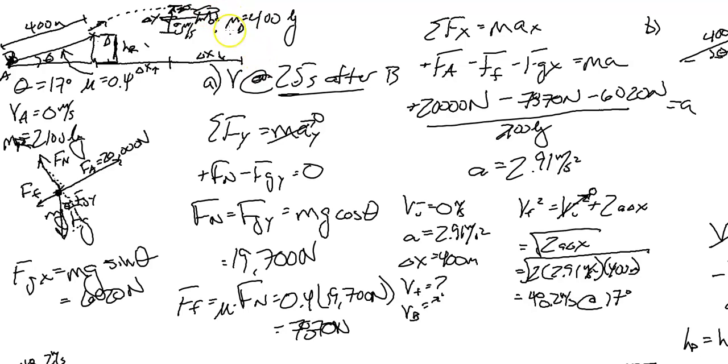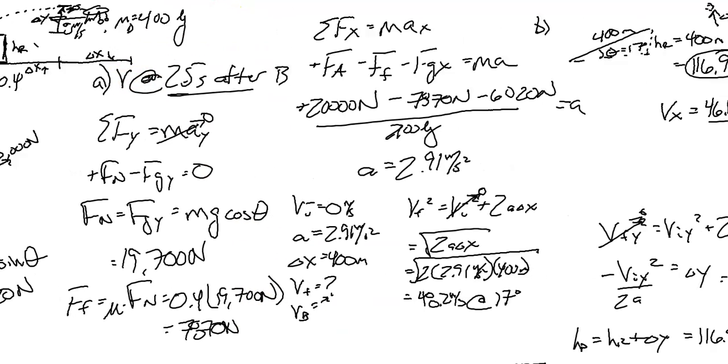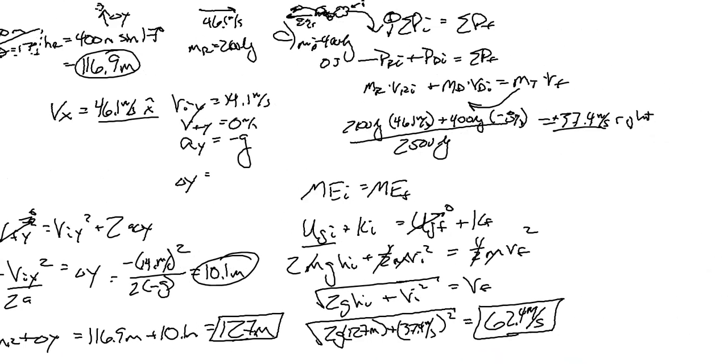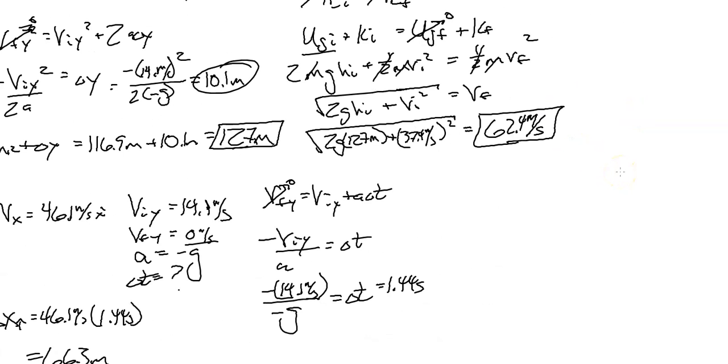We're just going to say this next part happens right after that. So the main thing that honestly changes is after the collision, the whole mass was going 37.4 meters to the right. So we can basically treat this like it's a problem where this is going 37.4 meters to the right, and we want to know how far in the x it goes before it hits the ground.